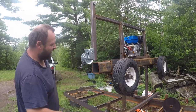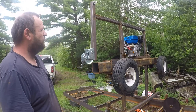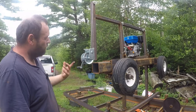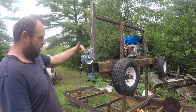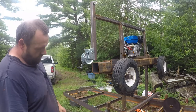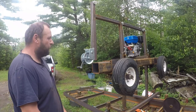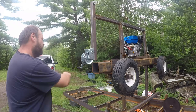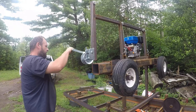Right now, that's as high as we can go because we had to trim the beam down. But we have ample room up here for the pulley to continue, cable to continue back. And even at that, that's probably as high as we're going to need to take it for most things. And then down is just a matter of down.